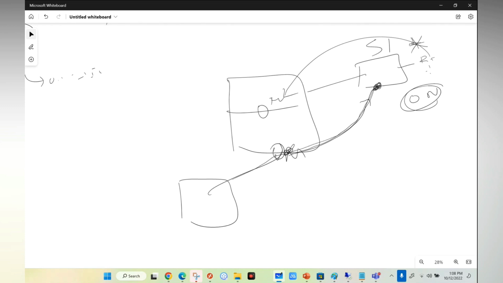So always in a hub and spoke model, do not enable this one, always make it off, so that it should not learn any routes and all the traffic should go to firewall. Firewall will know the routes and it will send it to on-premise. So I'll demonstrate one with the on and one with the off. Off is the behavior.